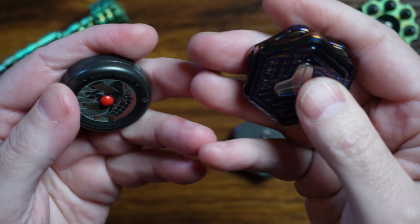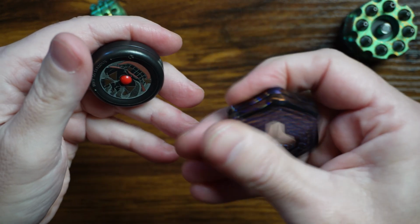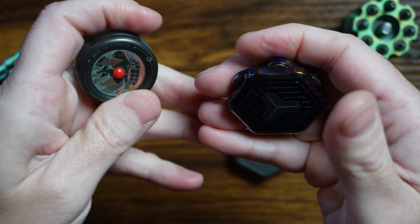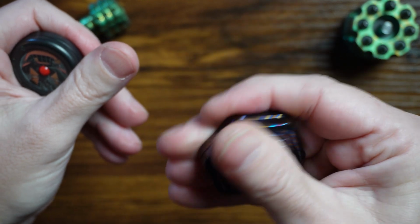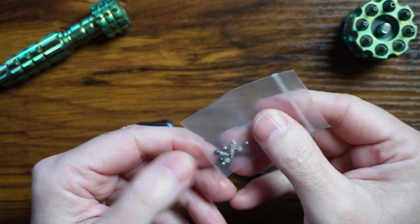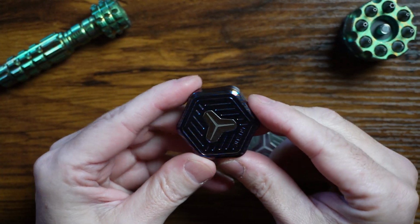Now when we compare that to stainless steel, do you hear that ping difference? The stainless steel feels more or sounds more dense to me, and the glass has a more hollow sound to it, which I actually kind of like. So I was fiddling around with all of the different options with the little balls that are included, and I actually like the glass the best. It also comes with a bunch of magnets, so you can configure the magnet in here any way you want, as shown in the previous video.